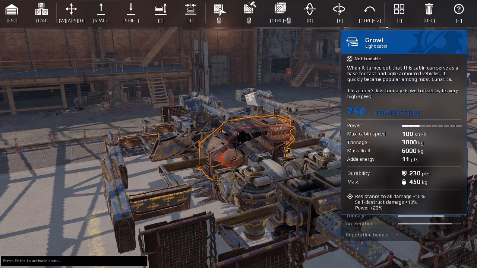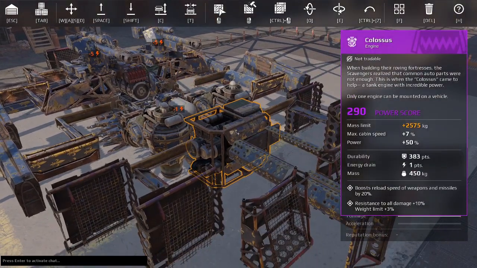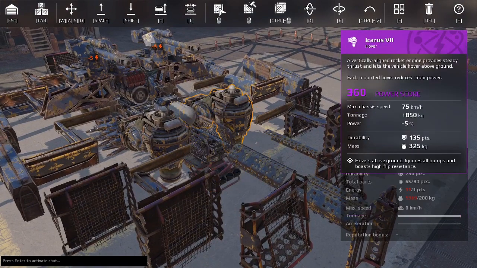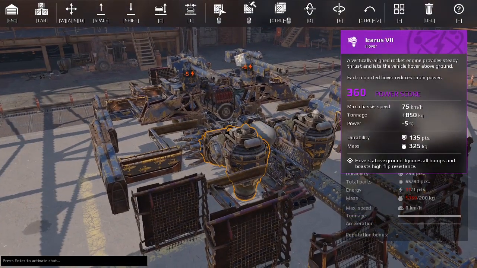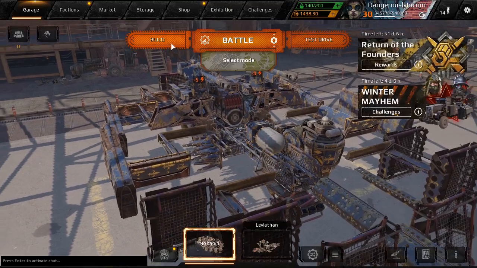But wait, there's more. If the Growl's got a new upgrade, the power upgrade, what about the engine? Has the engine got a new upgrade? Is there a new upgrade that I can use to accelerate even faster? And what about the Icarus, the hover? Maybe there's something there. Let's have a look.